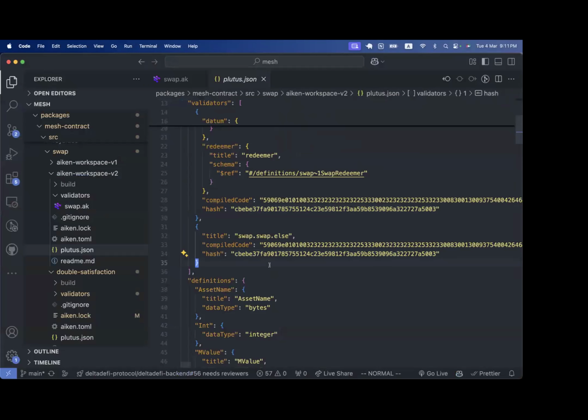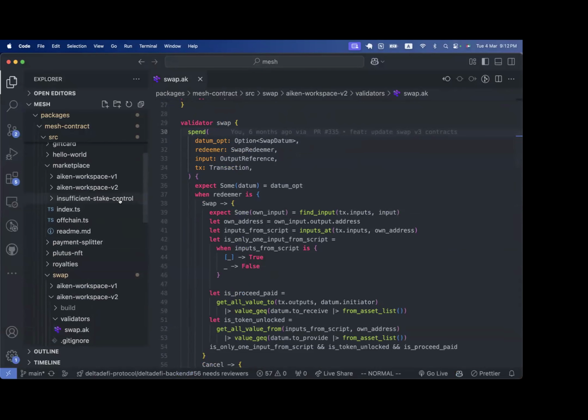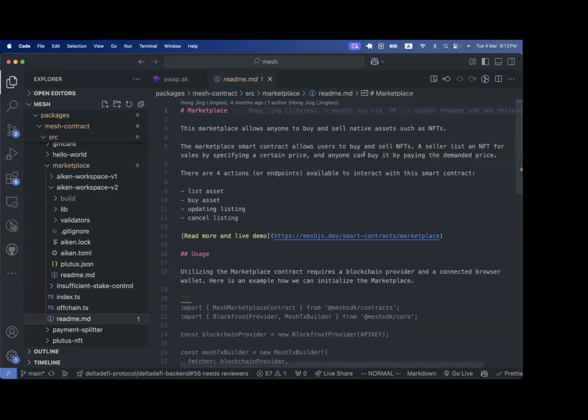So when we go back to our example, what does it mean by the insufficient state control? Take a look. What is this marketplace contract doing? Marketplace is, I would say, the most popular contract in the mesh repository right now. A lot of people just directly use this marketplace contract for their dApps.